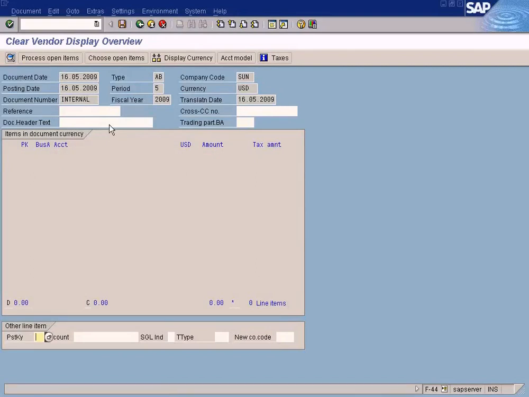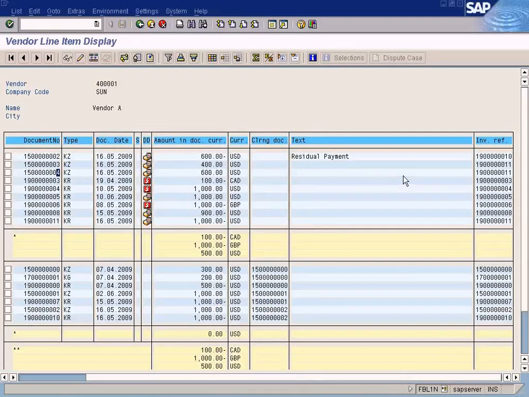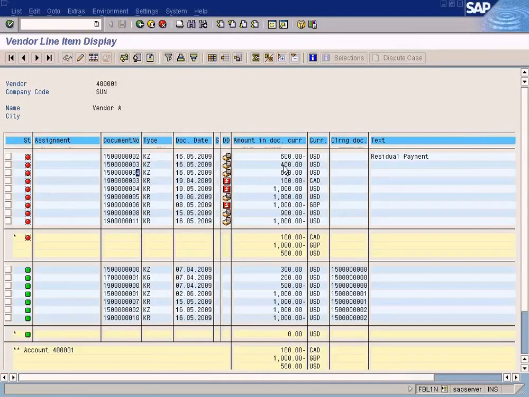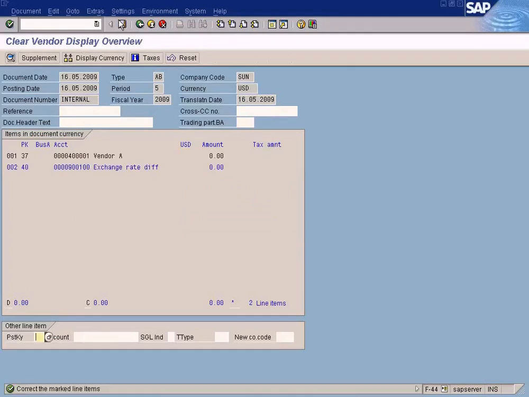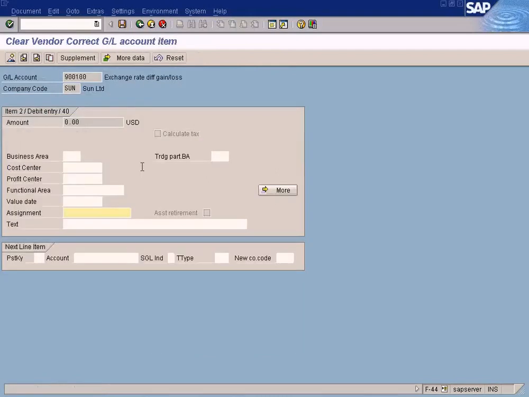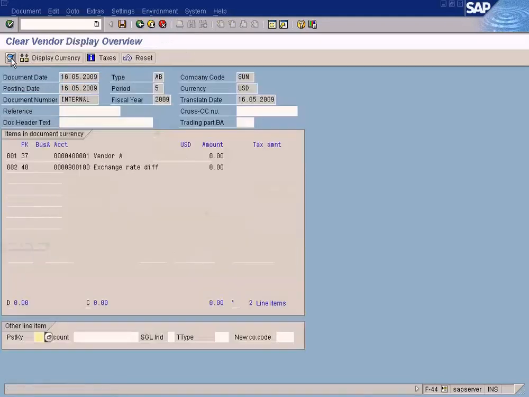For this kind of clearing, there will not be any double entries. That's why it's blank. Because this is just a technical posting, so that we can make these three documents settled. Since this is a technical step to turn the red light to green, there will not be any double entry. So that's why it's empty here. Just post it. Exchange rate difference key. It's asking for some text. Just put test. Simulate.